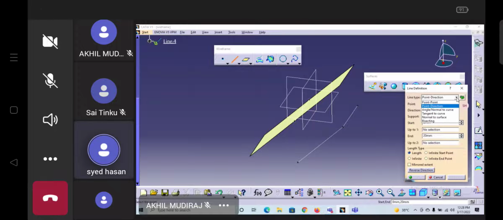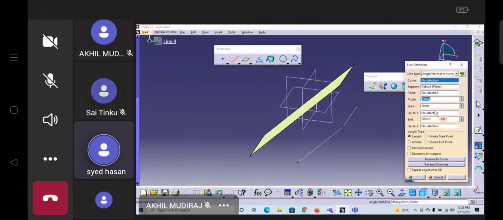Go for the option angle normal to curve. Select this as my curve. For example, by default it will take point. I am selecting, for example, this one. Here you can specify how much angle line you want to create.